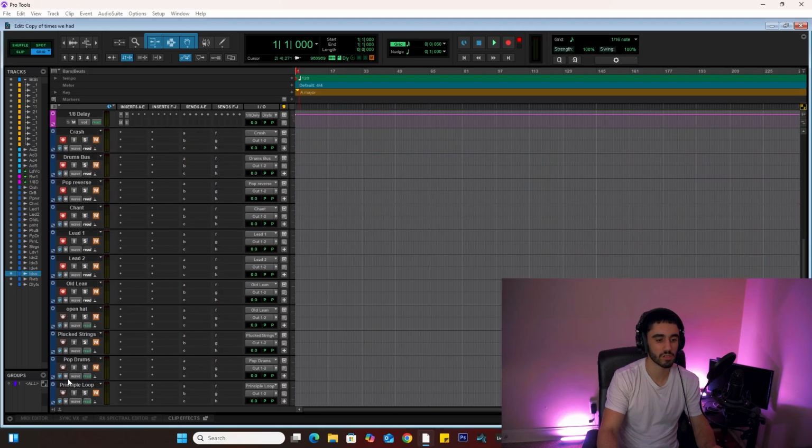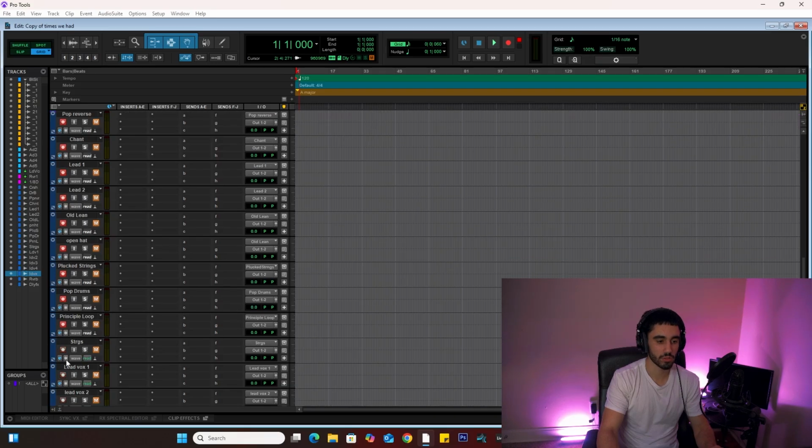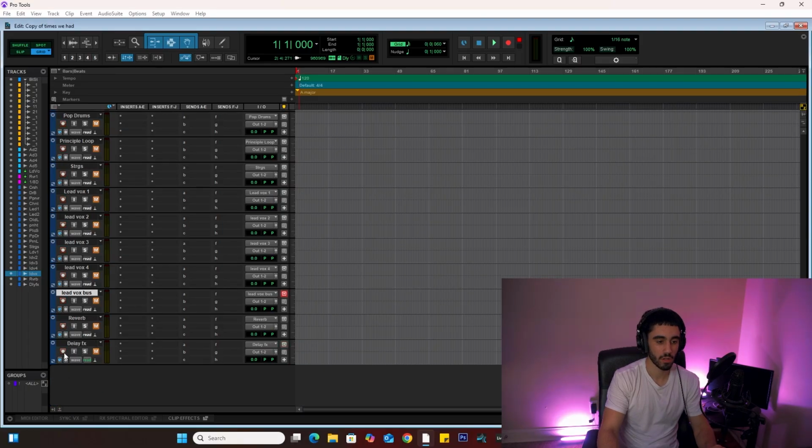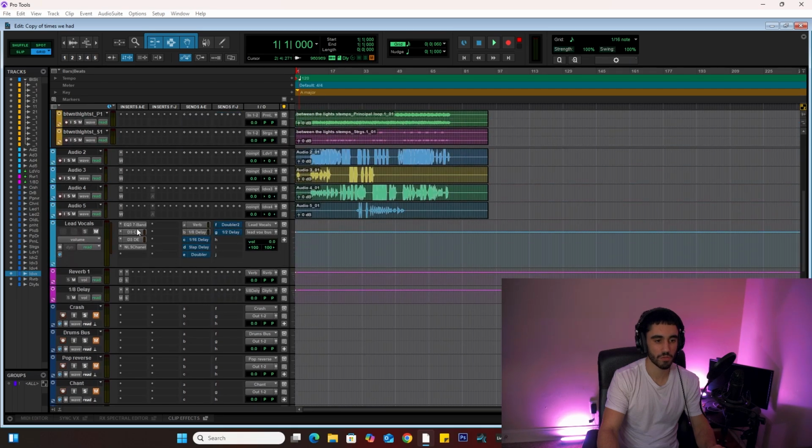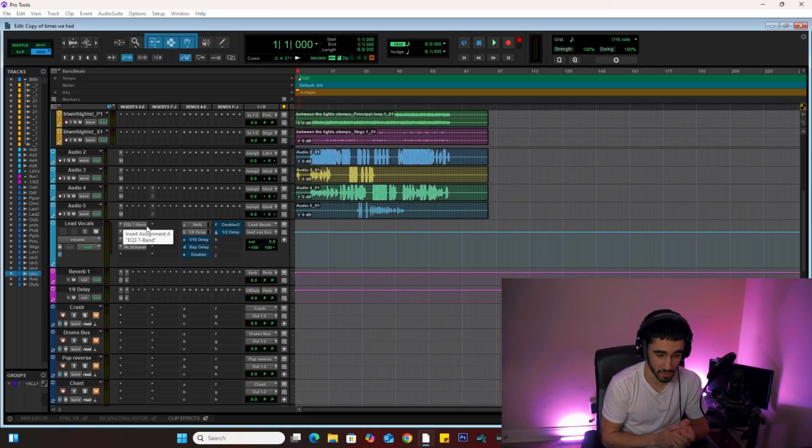Now, like I mentioned earlier, you do have the option to print wet stems or dry stems. So for example, before you do this, you could technically turn off the processing on the Vox bus. You could turn off the Auto-Tune, as well as any other processing that's going on, or you can leave everything on and print wet stems.